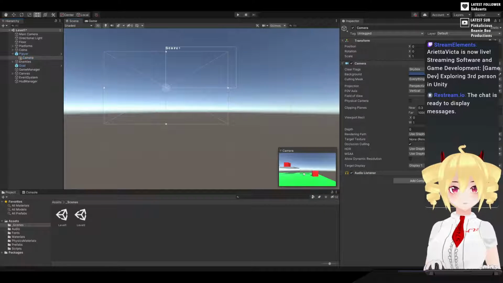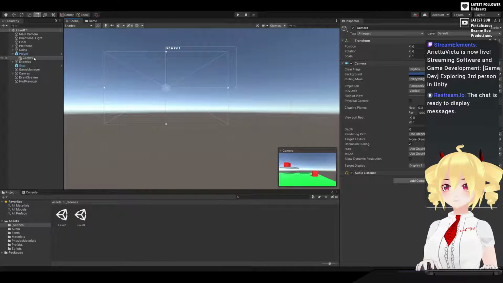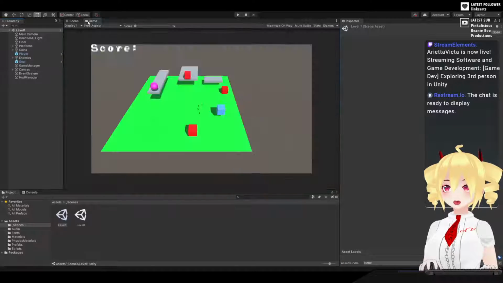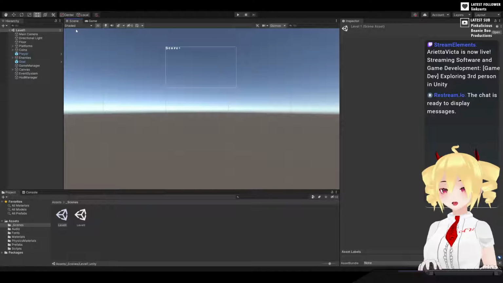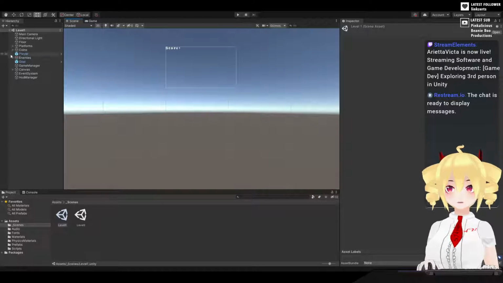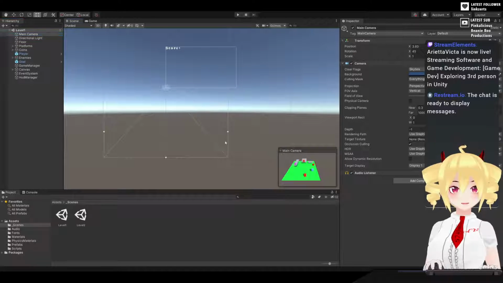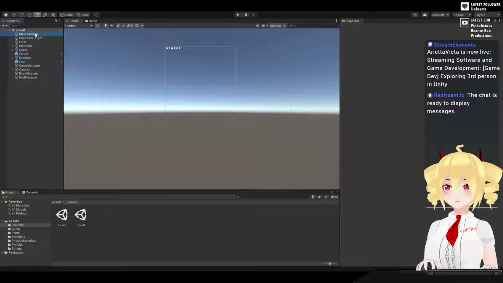There's the camera. Oh, that added a camera to the character. No, I don't really want to do that. Let's see, that's the main camera, but how do I get to it in this scene?